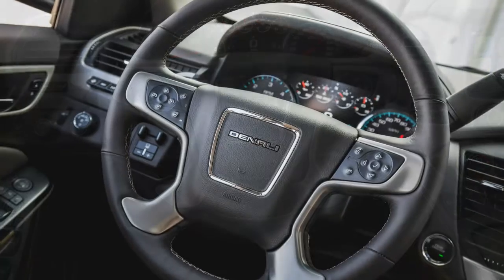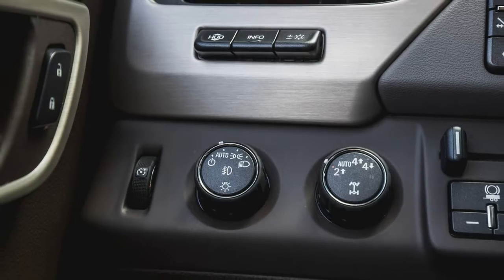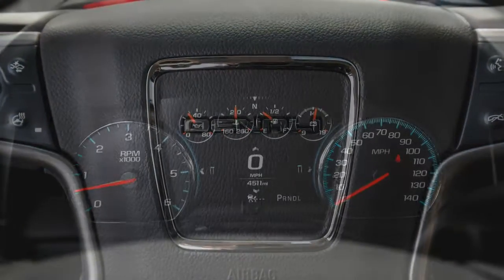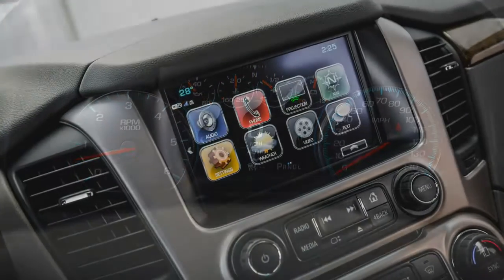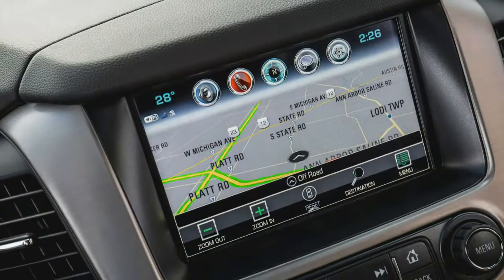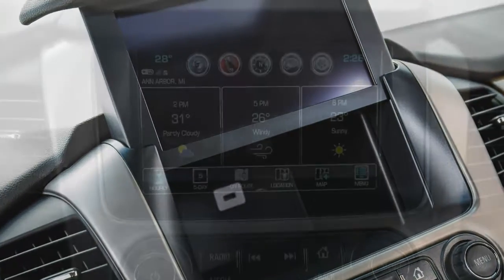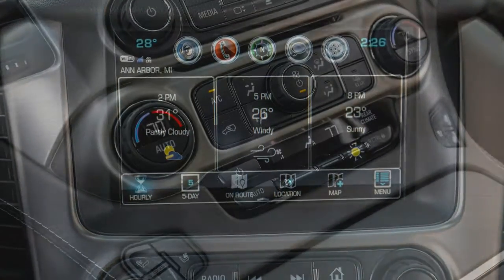Trims and options we chose for 2017. The Yukon's long wheelbase XL model is our pick, as its cavernous interior largely remedies the standard short wheelbase version's struggle to accommodate 7 passengers plus all of their luggage. We skip the top Denali trim, and its expensive but not truly luxurious trimmings, and would choose the $61,420 SLT, which includes the following features: heated and cooled front seats, power folding second and third row seats, active safety technology, including blind spot monitoring, rear cross-traffic alert, forward collision warning, and lane keeping assist.